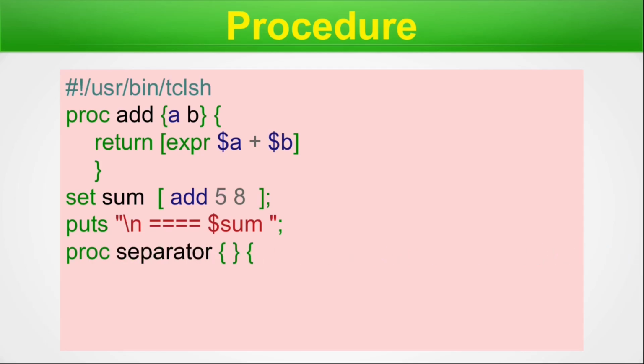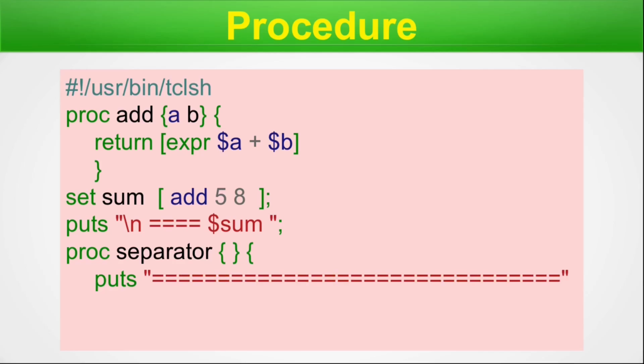So here the next example, what we are seeing here, we are exemplifying one procedure which does not have any return value. It will just execute and be done. So what we will name is separator, and we don't have any arguments here. It will print a separator on the screen, and it will be done. So how do we call this particular procedure? We just call it with its name and then we put a semicolon.